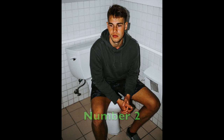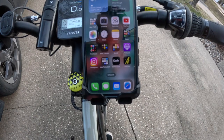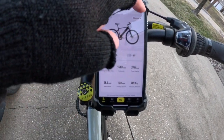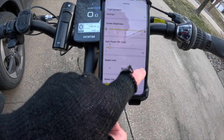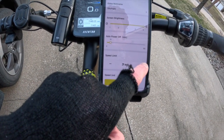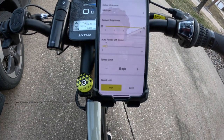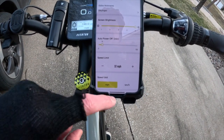Number two, the other really disappointing thing is that Aventon used to give you the ability to bypass that top speed of 20 miles per hour in the app. However, they have since blocked you from being able to do that. I hope Aventon will reconsider this, and at the very least increase the speed when they make the second generation of this bike.